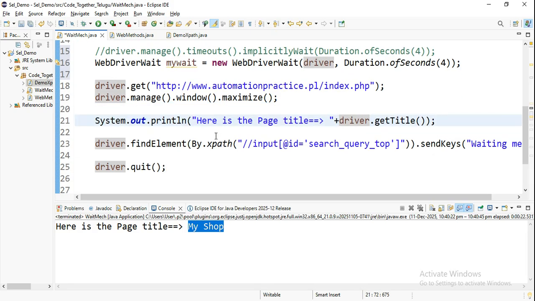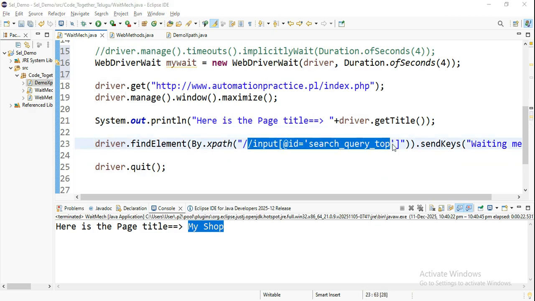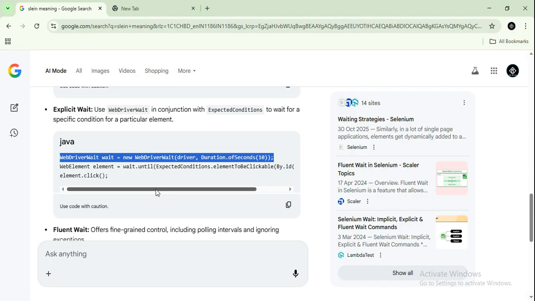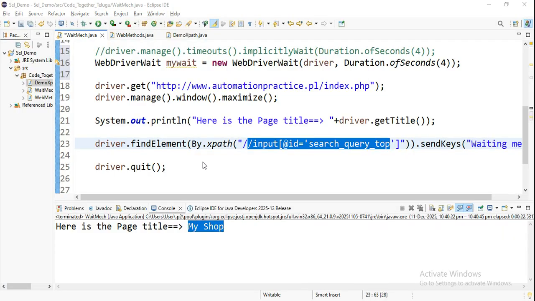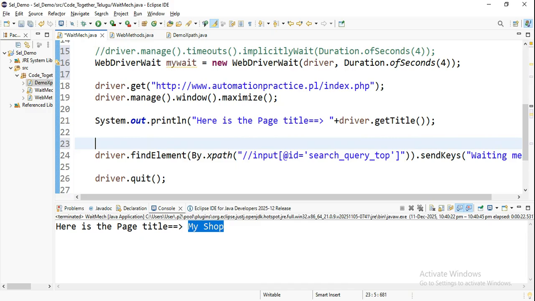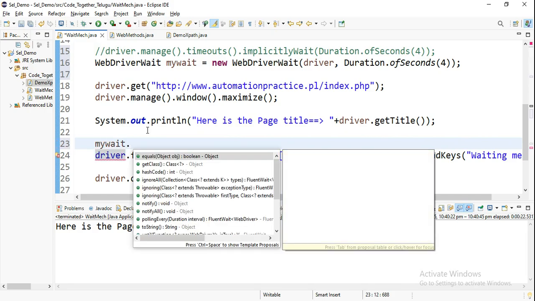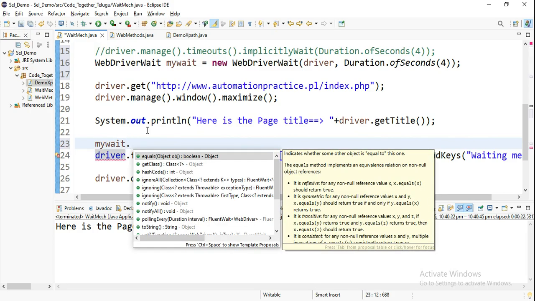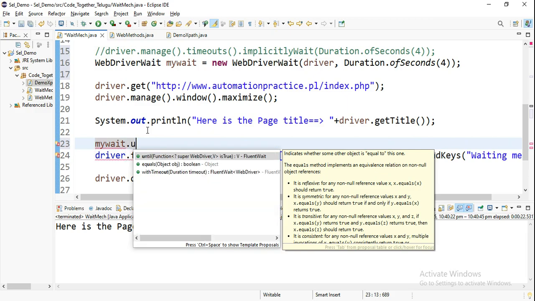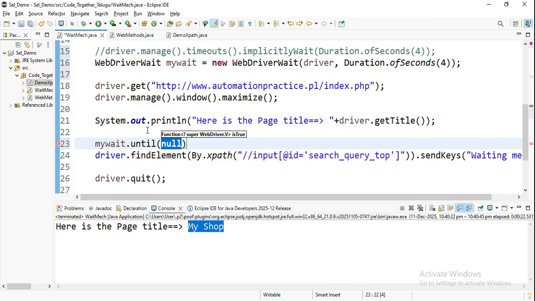So for example, if you want to search for this particular thing, you can do it like this. First thing, what is your object? myWait dot. Whenever you are using myWait, there you have until. Here you have to give the condition.